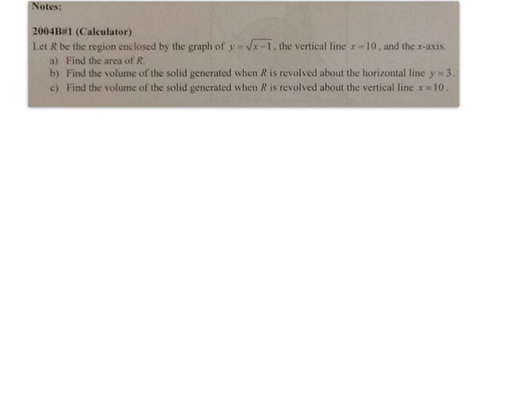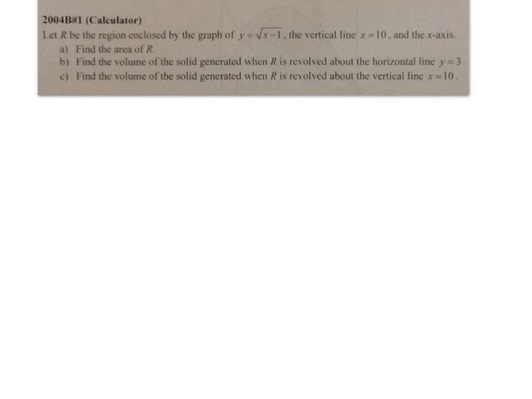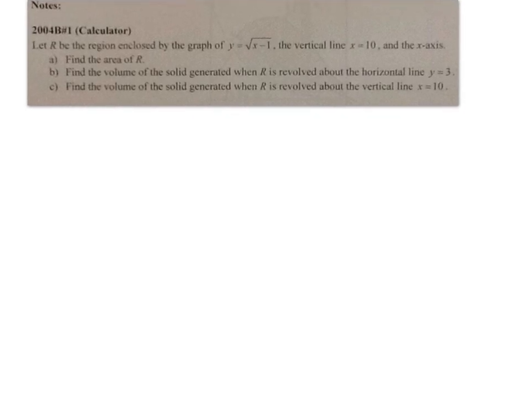Okay, today we are going to do our first AP review topic, that being area and volume. The problems that we are going to be working are AP free response questions. For each problem, it's going to tell you which question you are looking at. For example, this first one is 2004, Version B. Every year there's two versions, an A version and a B version.